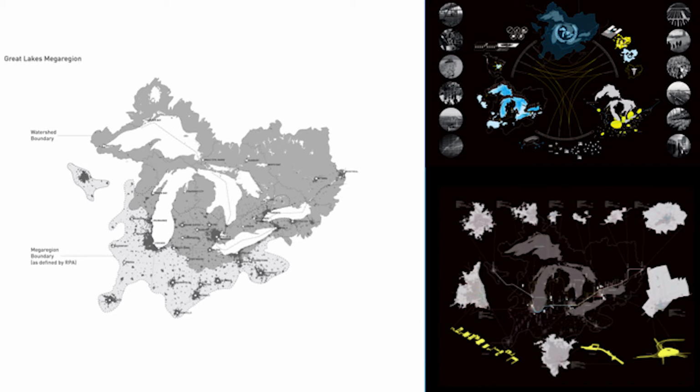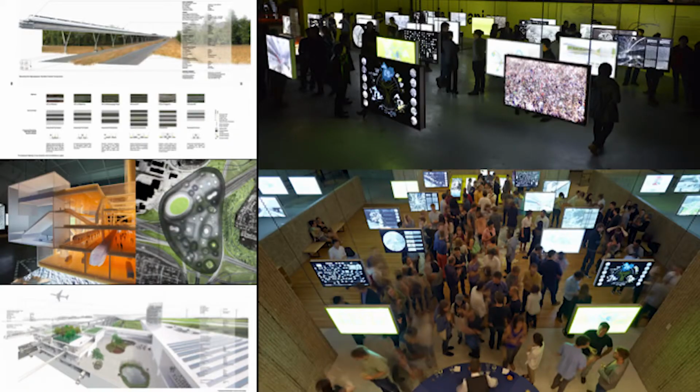At the large scale of the region, in a totally different scale of operation, we look at how to apprehend complex interreactions, in this case the Great Lakes megaregion, which we would define as both an economic zone through the RPA's thinking as well as a watershed. We're trying to make a series of other sheds that define the complex interactions of systems within the region. The energy part of this projects a future for the region where the 320 gigawatts of offshore available renewable wind energy is utilized to produce profits that reimagine new social infrastructures for the region, shared by all. A fairly radical idea if you're following contemporary politics.